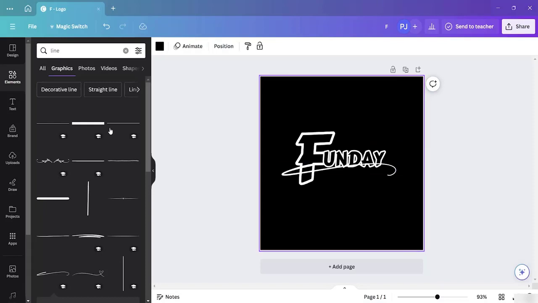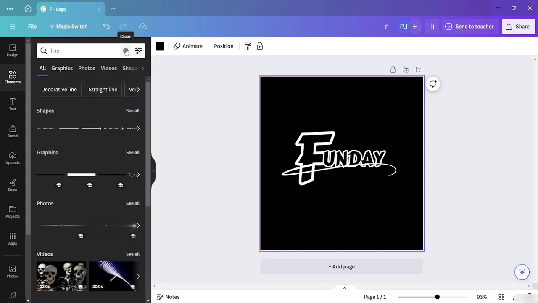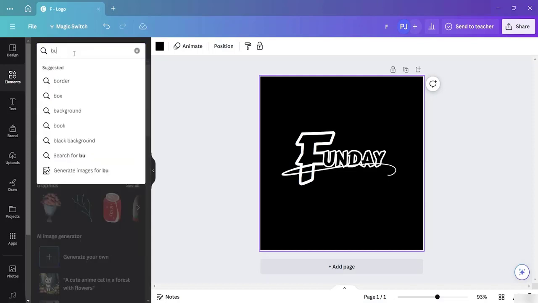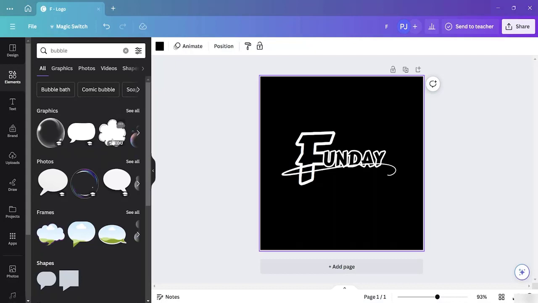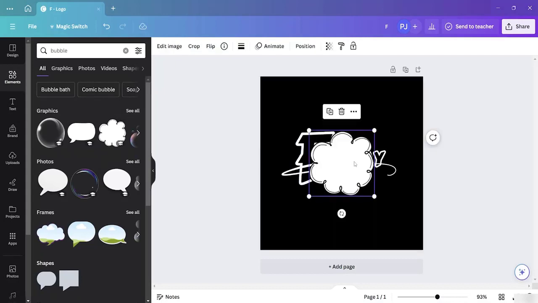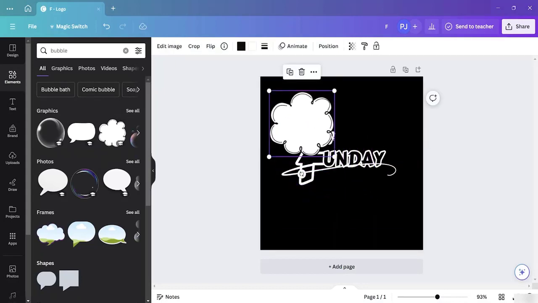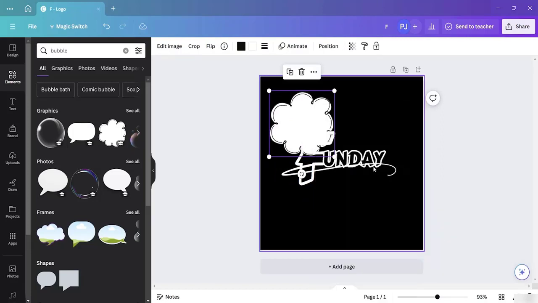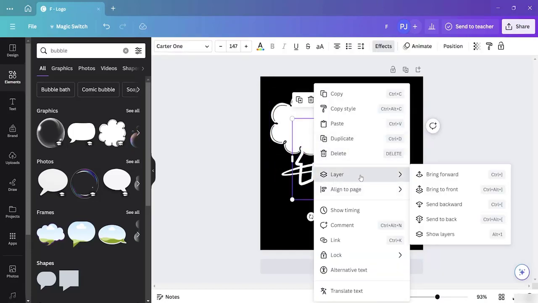After that, if you want to come onto the elements option, and if you want to go back, go to the all option again, and from here you can just select bubble. I'll select bubble, click on enter, and here you can see I have this particular graphic. I'll right click, go to the layer option, and click on send to back.